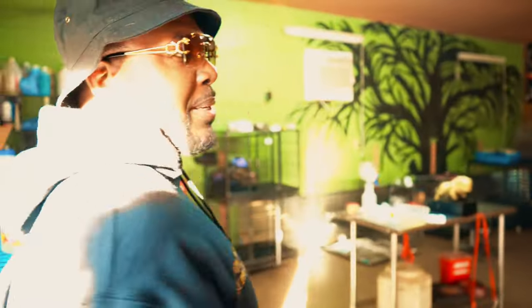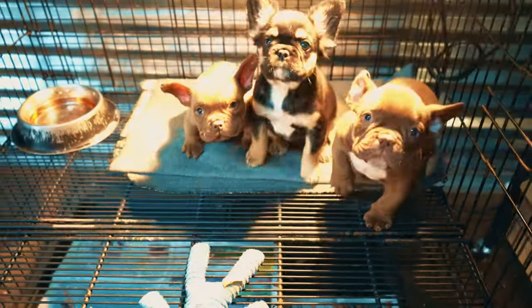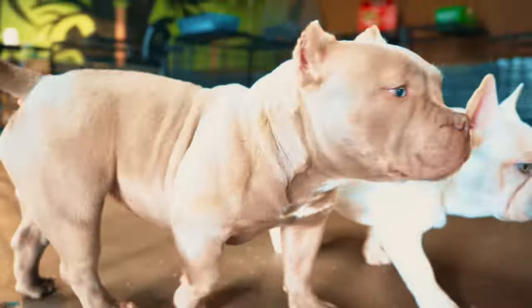Our indoor facility, we do a lot of puppy welfare, a lot of nursing in here, a lot of surgeries and procedures. We finna upgrade this thing this spring with the floors. Better do some epoxy and do some stuff to the walls. So yeah, we got a lot of new things coming up here.